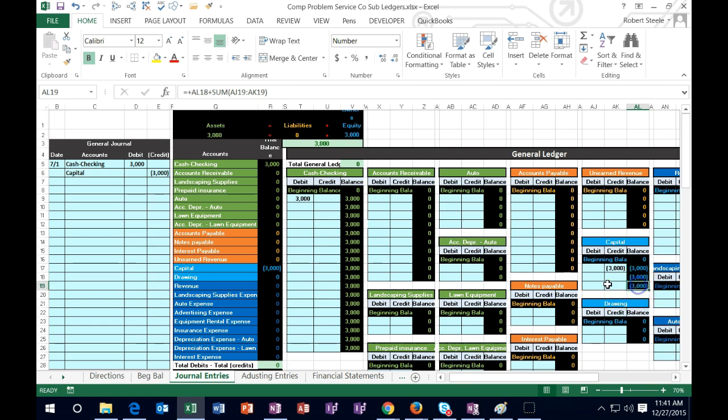We can see that 3000 here. We can see it here in the capital account. And we can see that we are now back in blue zeros. Why do we have blue zeros? Because that's adding up this 3000 minus this 3000, meaning the debit minus the credit equals 0, meaning that the debits equal the credits. We can also see our accounting equation is in balance, meaning assets, all the green accounts, equal all the liabilities, orange accounts, plus all the equity accounts.